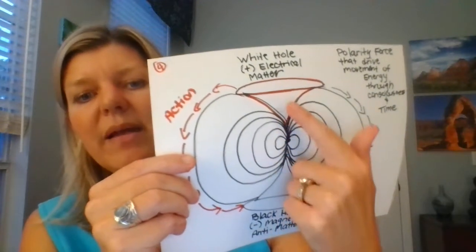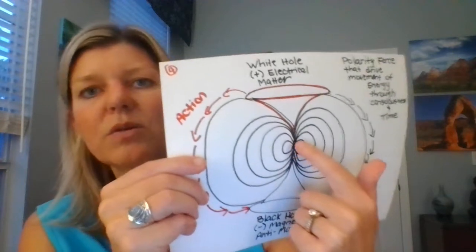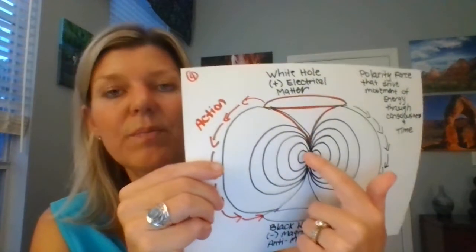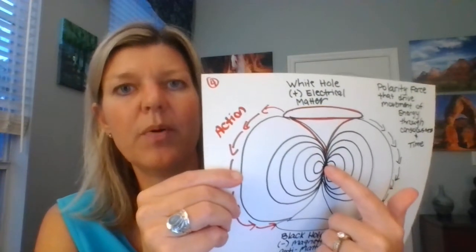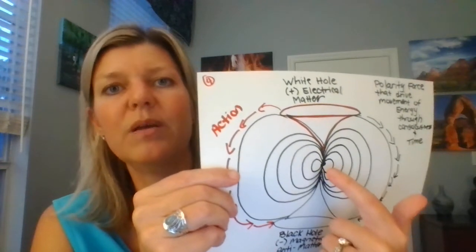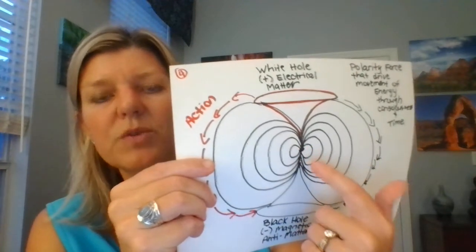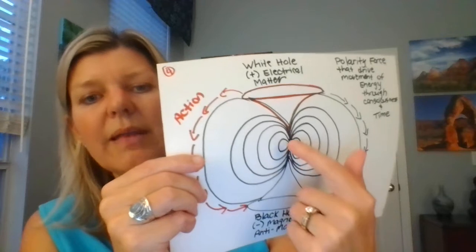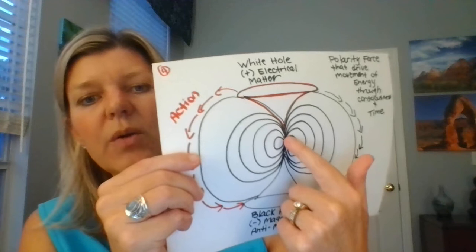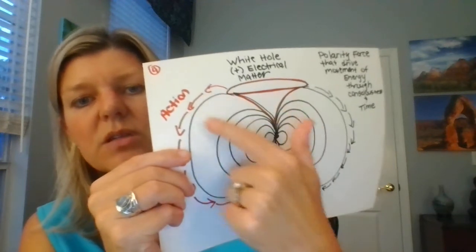So at the one end of this particular torus field, and keep in mind, in the middle is a point or a speck of energy, if you will. It can be an atom, it can be a subatomic particle, it can be a galaxy, it can be a human, it can be a dog. So there's some consciousness source at the middle of this. It can be quite large or quite small. Now, at the one extreme, essentially, when there's an intention that goes out, it starts as an intention.